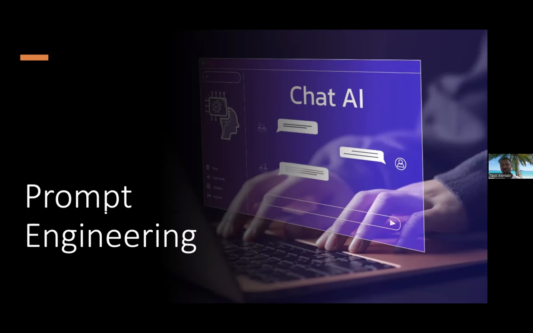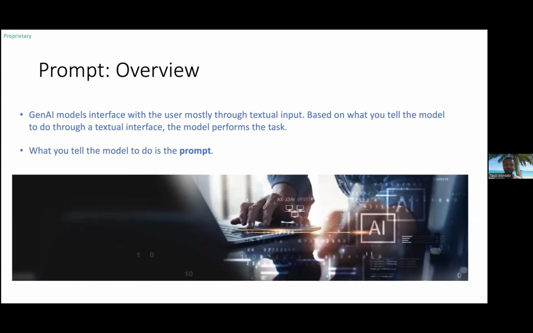There is more to this, but it's still very much an introduction I'm talking about. An example of Gen AI models is ChatGPT, which you've heard about. They developed the model, then created a web page interface for you to interact with it. The way you interact with it is also via text, which we call a prompt. The prompt is what you tell the model to do.